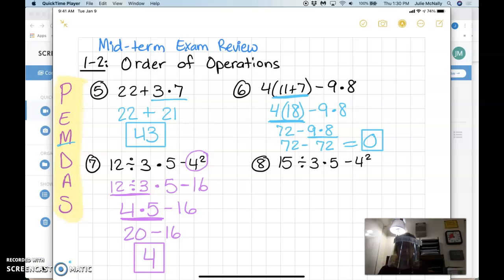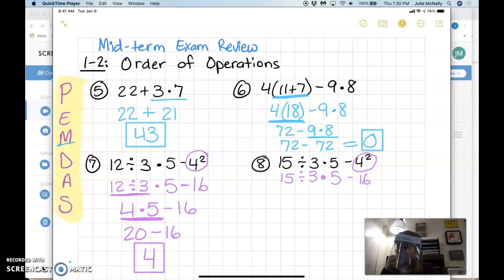Okay, here we go. Last one. So I do what first? You exponent. Yes, thank you. What is 4 squared? 16. Bring everything else down. And we were talking while the video was paused that this problem is exactly like the last problem except for the 15 on the front.